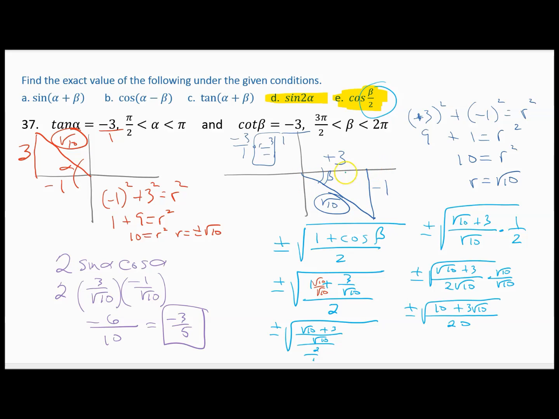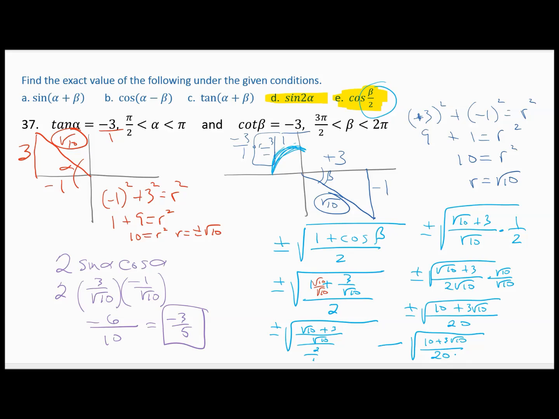Now if it was up to 360, half of that would take you back to 180. And then 270, half of that would be even less than that. So you're actually talking about over here in quadrant 2. And then cosine is what kind of value in quadrant, well, it's an x value no matter what. But the question is, is it positive or negative in quadrant 2? And cosine's negative. So the answer to me ought to be negative square root of 10 plus 3 square root of 10 all divided by 20.